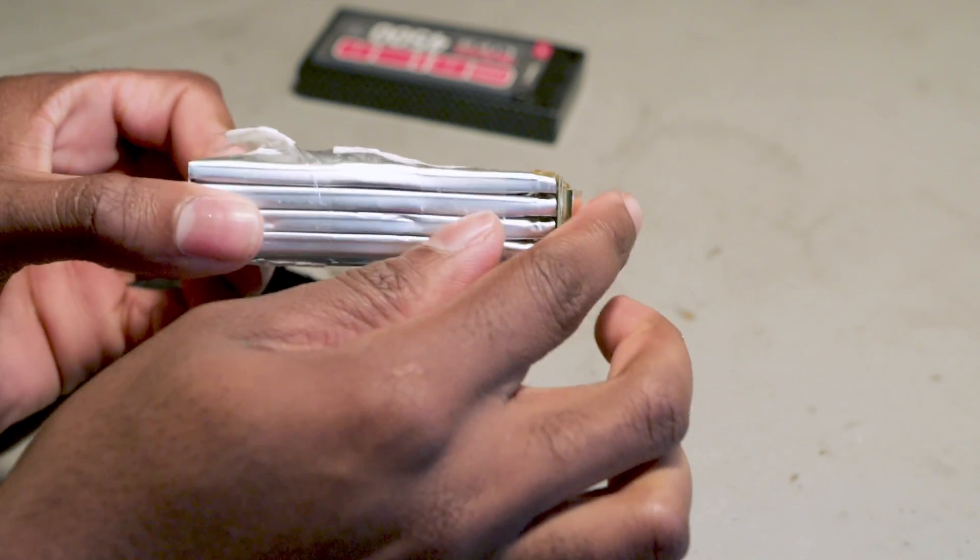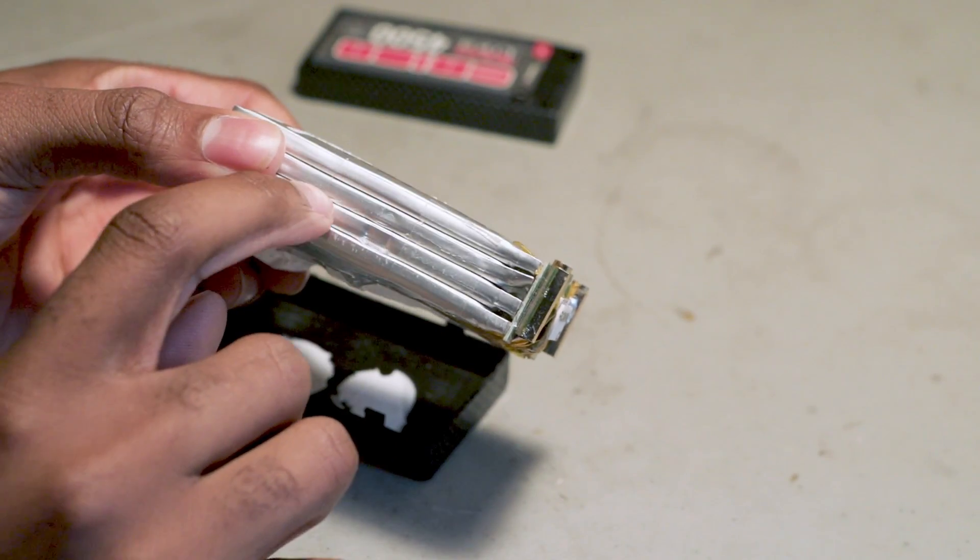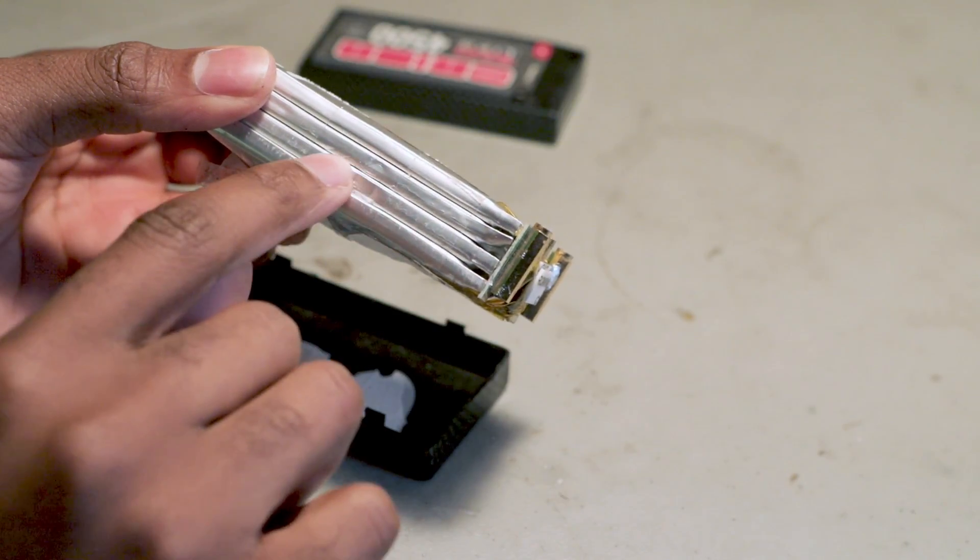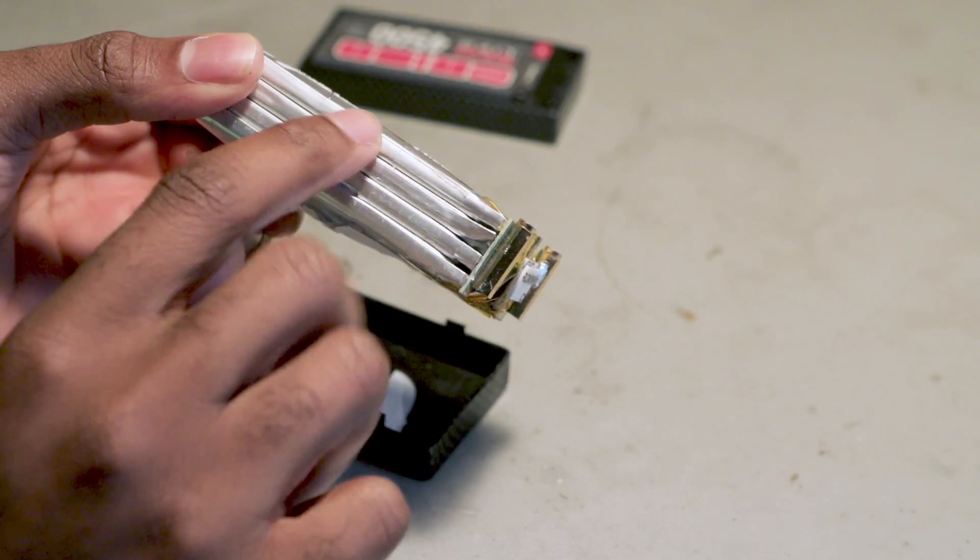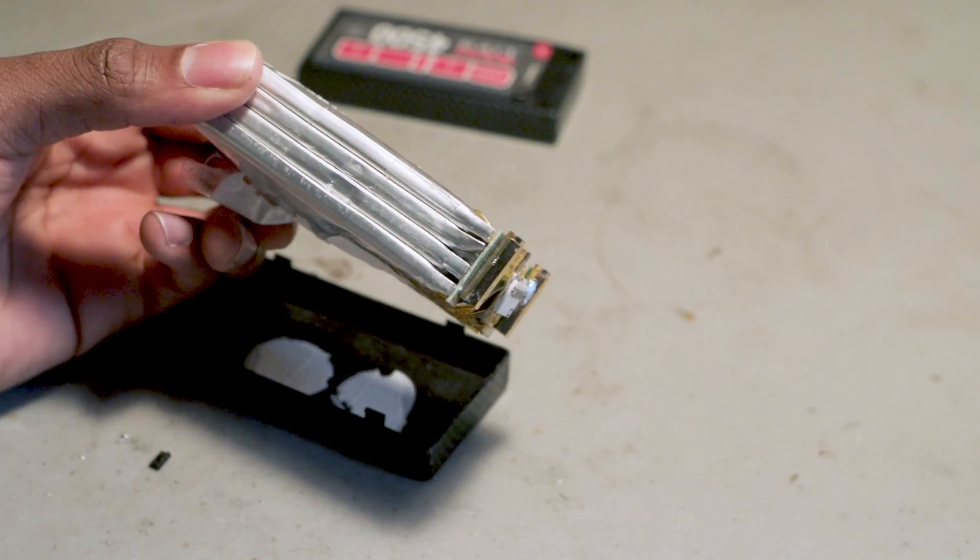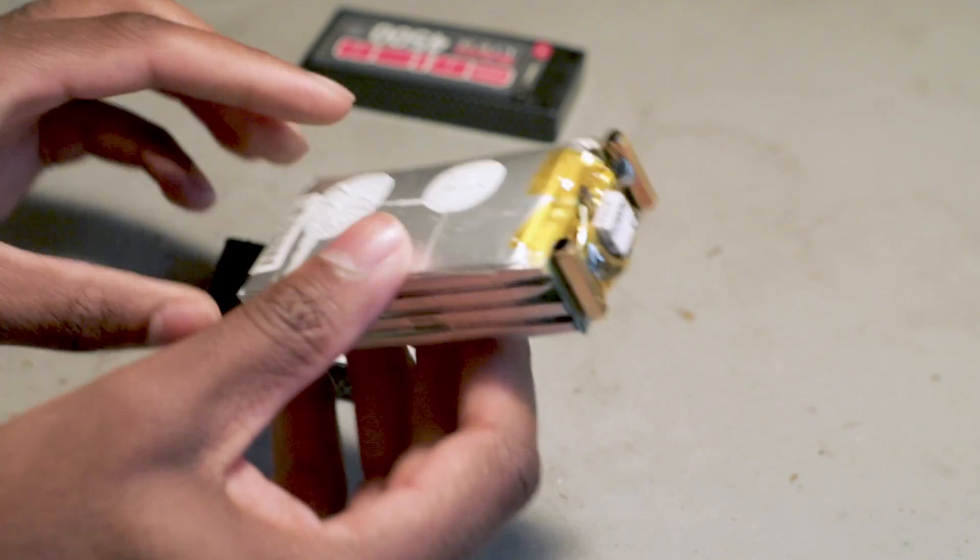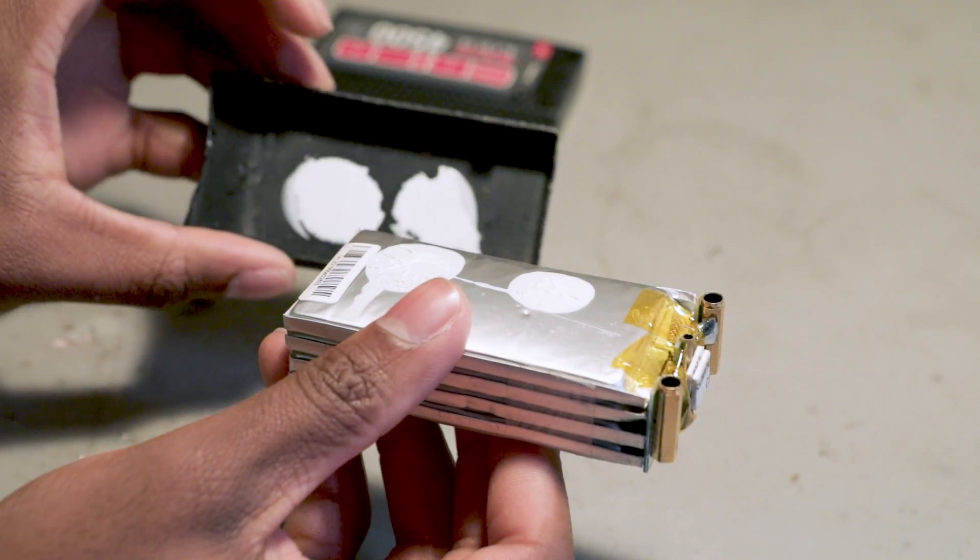This is what a Team Orion 4500 CC battery looks like. I guess it's just two cells. I mean these two cells are wired parallel together, these two are parallel, and then the two bricks are then wired in series is what I'm guessing. But that's basically it. It's got this glue stuff to keep it attached to the inside of the case.